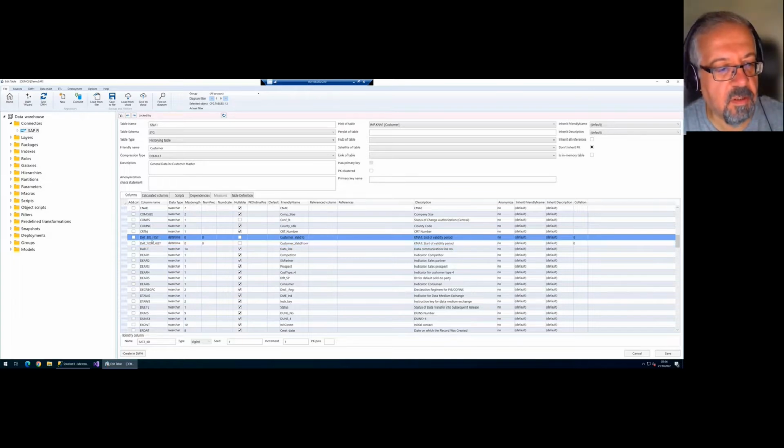So this date will be set to the date of the historization, and the new row will be added. Therefore, in the historized table, we have the full history of the changes in our data, and we can access the previous versions of the data at any time if we want.